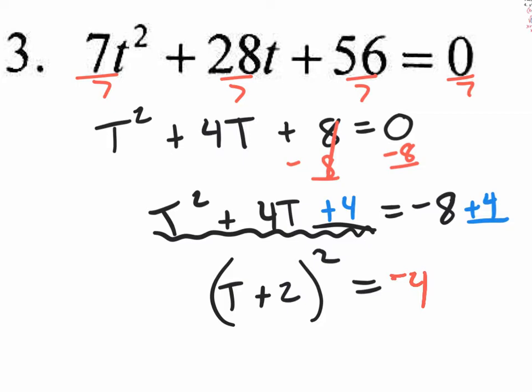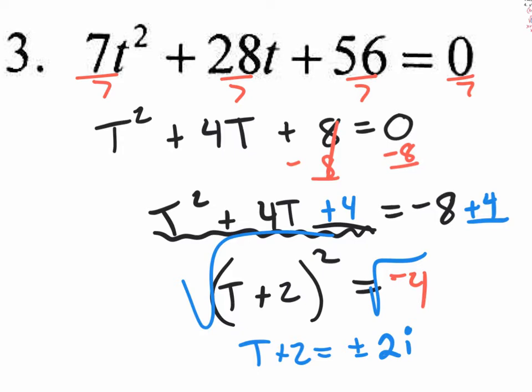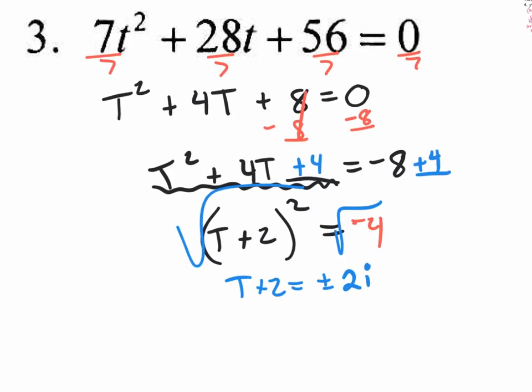And of course, you're going to apply a square root to both sides. t plus 2 equals plus or minus what? The negative comes out as an i, but the square root of 4 is what? 2i. Don't say i2. It's 2i. The negative comes out as an i, and then the square root of 4 is 2. i times 2 is 2i. Final step will be to get rid of that plus 2. So go minus 2 there, minus 2 there. There's your answer. t equals negative 2 plus or minus 2i.